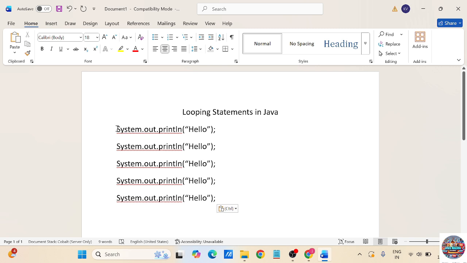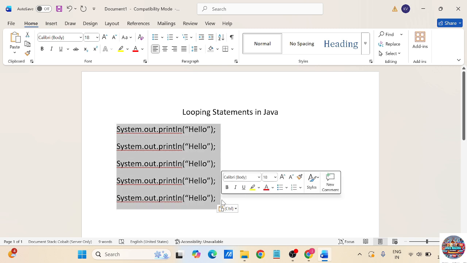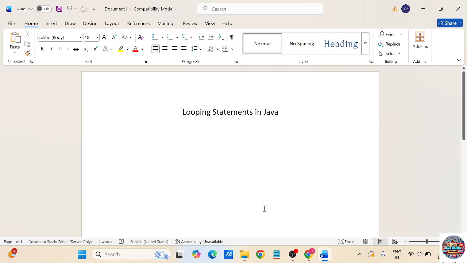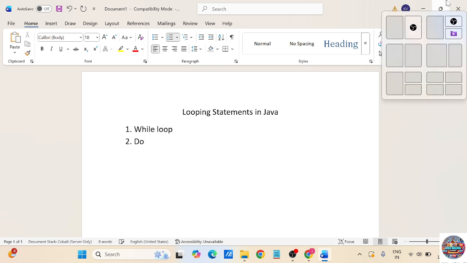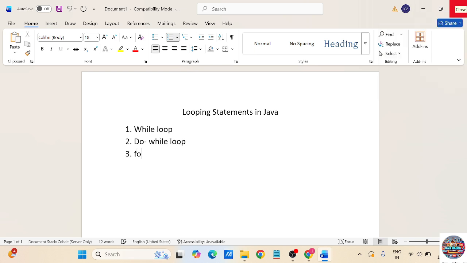Before seeing the syntax and code, let us understand what types of looping statements are present in Java. The first one is the while loop, the second is the do while loop, and the third is the for loop.